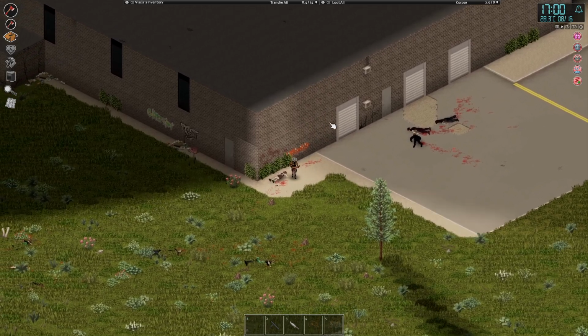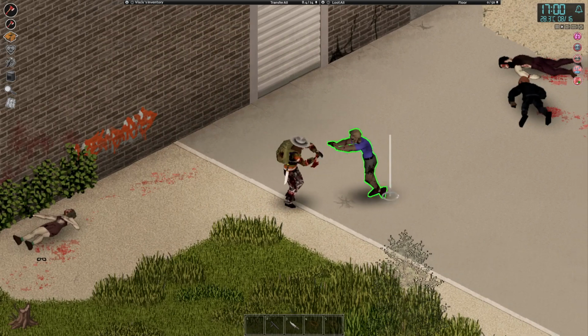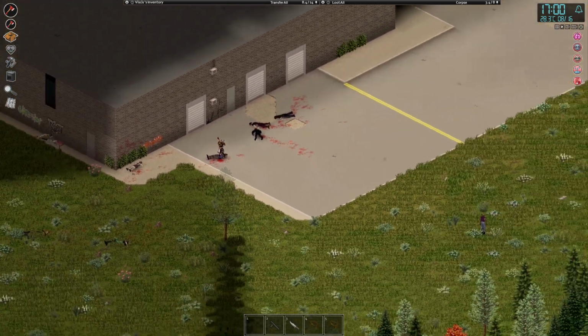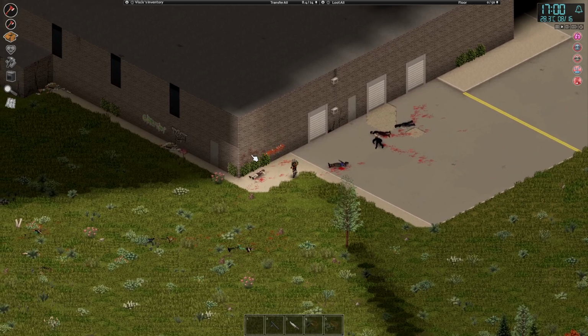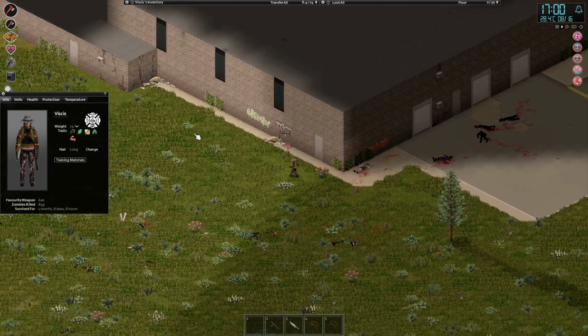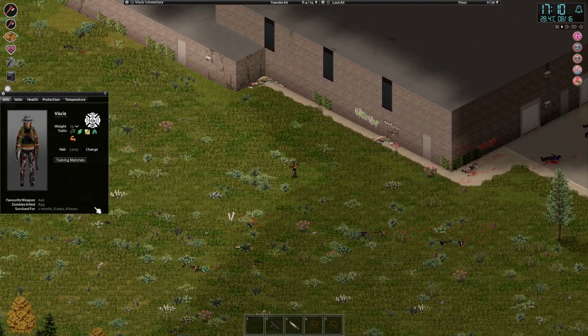There is a window here I suppose we could take. Just going to go ahead and kill this one. If I can get them on the floor, I'm going to start using my boot. Okay, I think we head back now. It's a good day's killing. 899 zombies. We'll try and find one more, get up to 900. One month and 8 days survived.